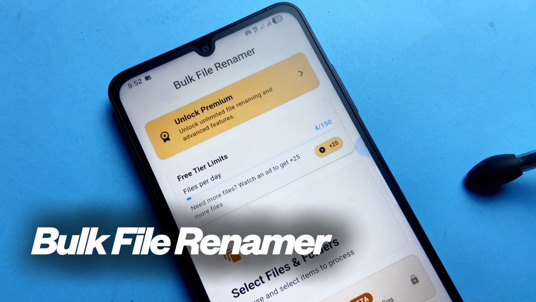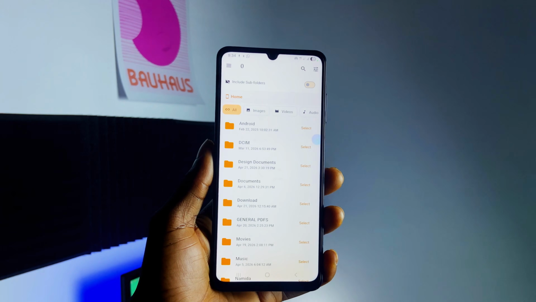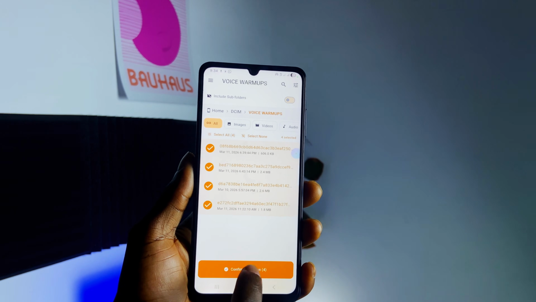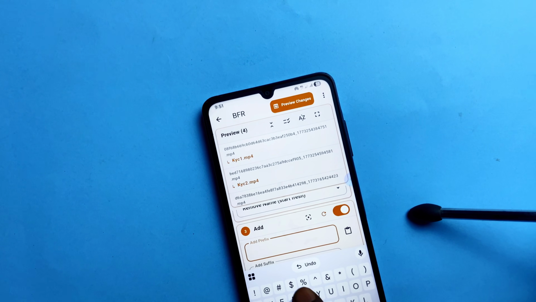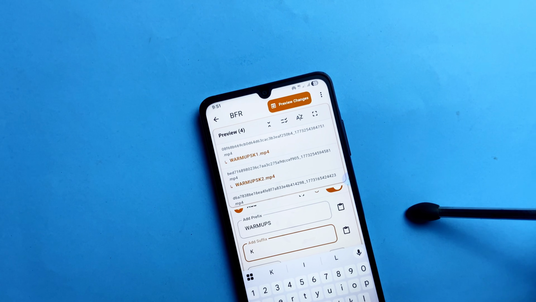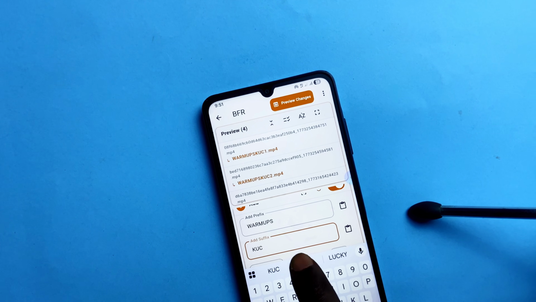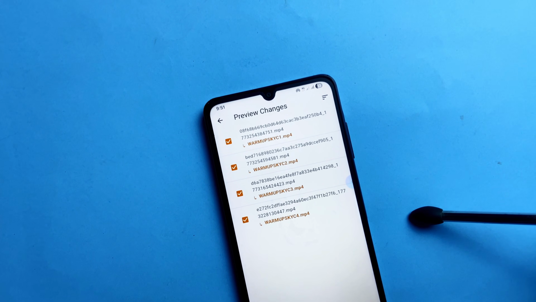Now, here is an application you can use to rename multiple files at a go. It is called Bulk File Renamer, and it is very simple to use. It focuses on batch actions, so instead of renaming files one by one, you can handle entire folders at once. You can fix messy file names, change text styles, or even include dates and file details. Very useful if you deal with a lot of photos or videos or even documents and need a quick and easy way to make them look uniform in the storage folders.